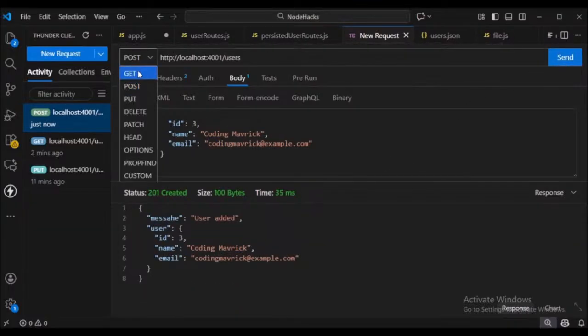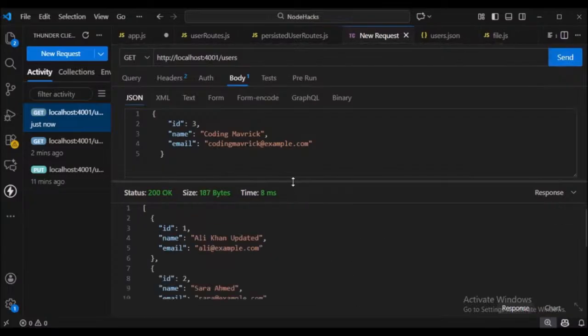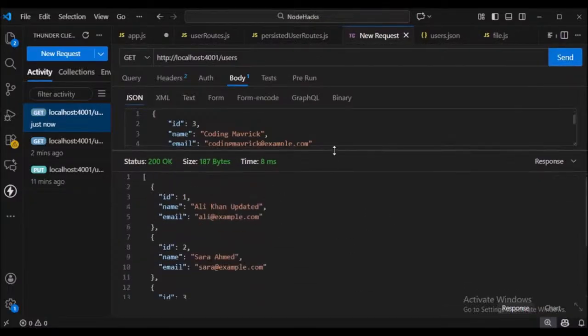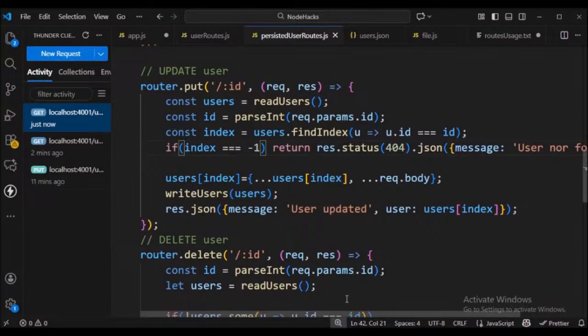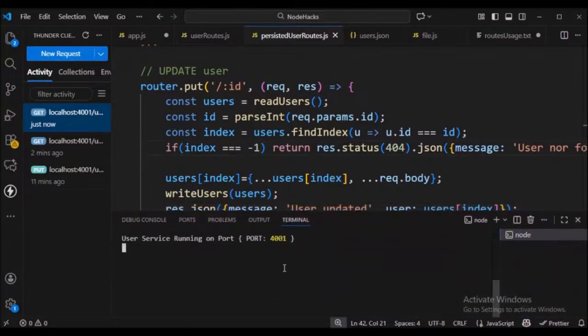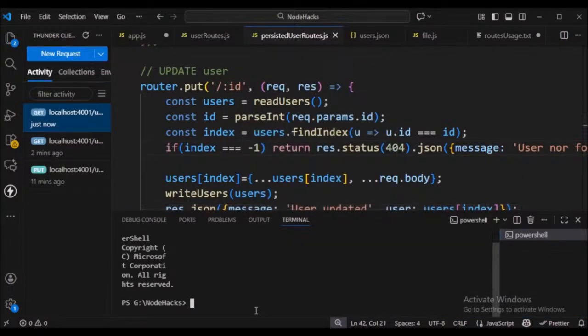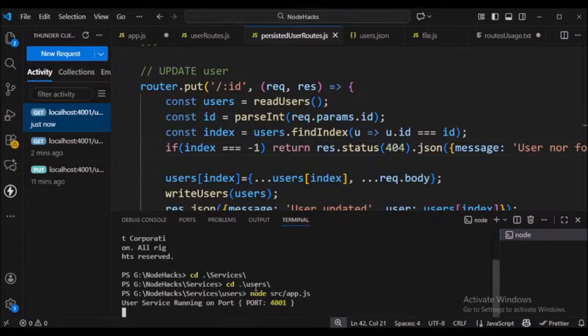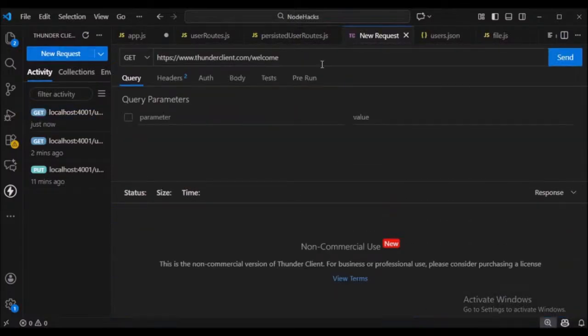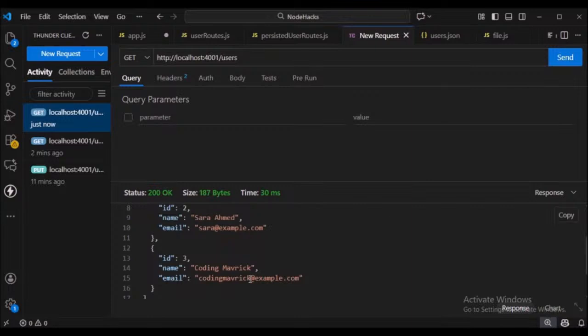We save it by using post command and create user route endpoint. And now we stop the server and again start it. Upon its start, we again call get all users route, and we can see that the new user with ID 3 is also loaded along with previous users.